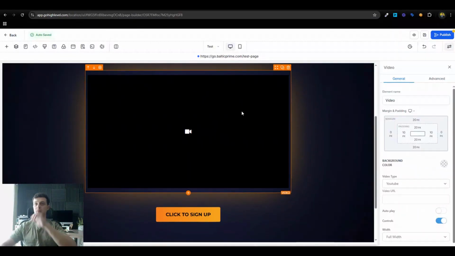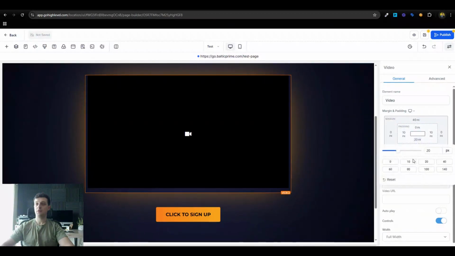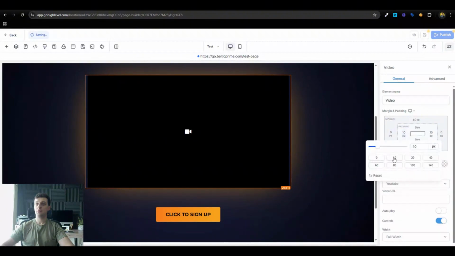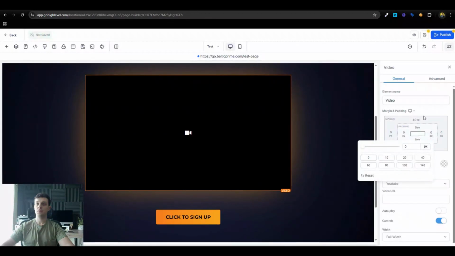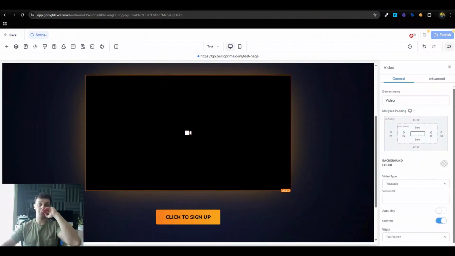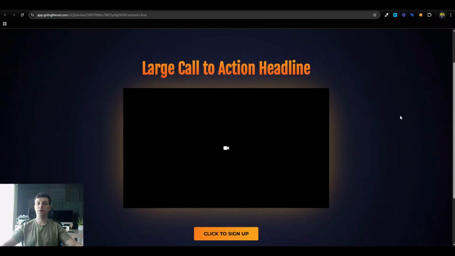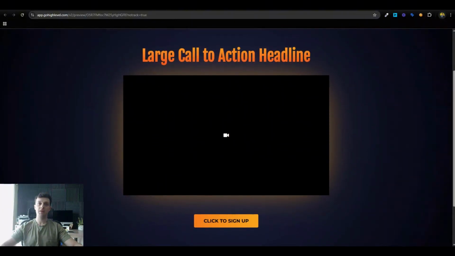So I'm just gonna replace the padding with margin. I'm gonna set this to 0, set this to 40, set this to 0, this to 40, this to 0, and this can actually stay 0, and see how it looks right now. And I'm not gonna spend too much time on it. Obviously, you could spend a lot more time customizing your funnel, but I think it looks pretty nice already.